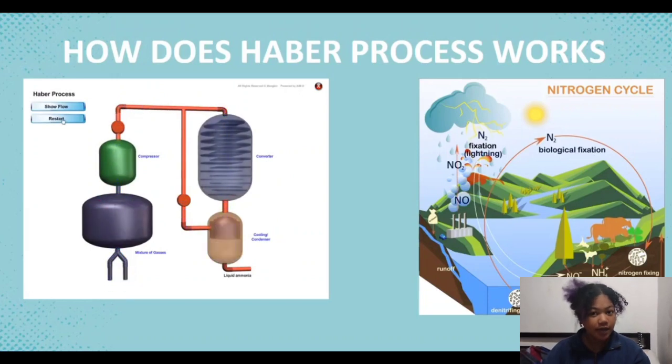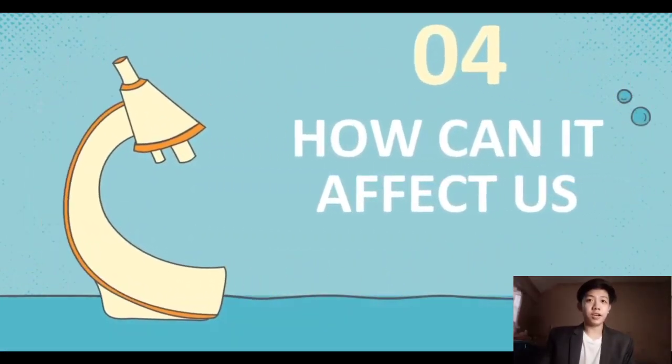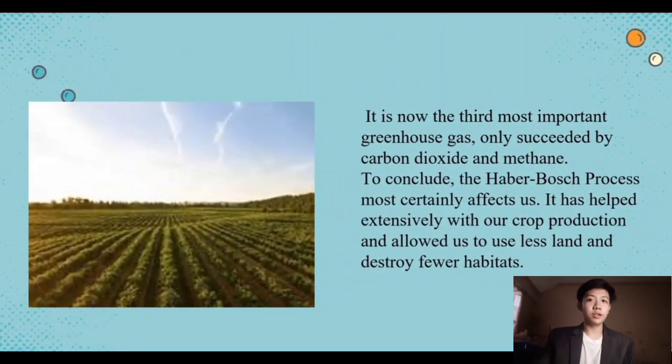Today, chemical fertilizers contribute to about half of the nitrogen put into global agriculture, and this number is higher in developing countries. How can it affect us? Ammonia was in high demand for fertilizer across the globe. Although nitrogen is highly abundant, forming almost 80% of the air around us, it is an extremely stable gas and does not readily react with other chemicals. Converting N2 into ammonia poses a challenge for chemists globally.